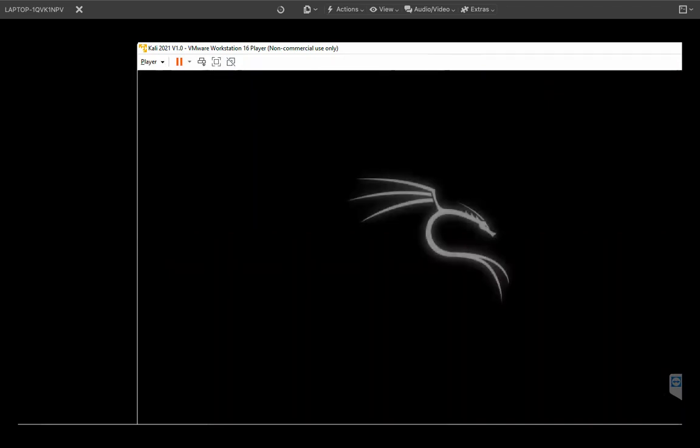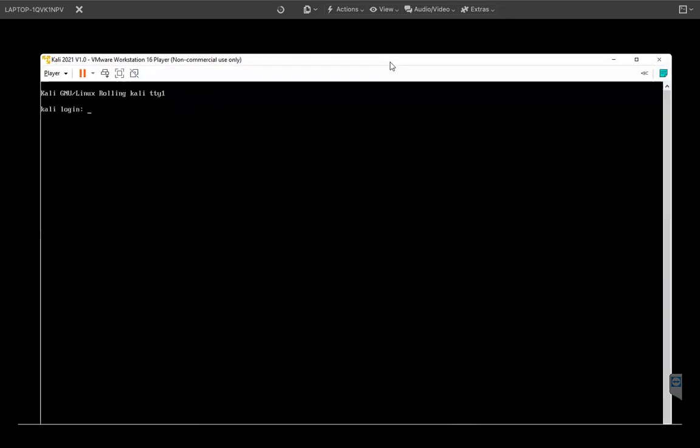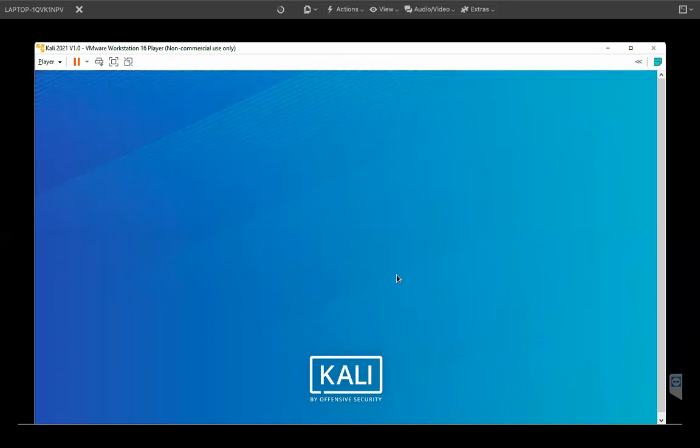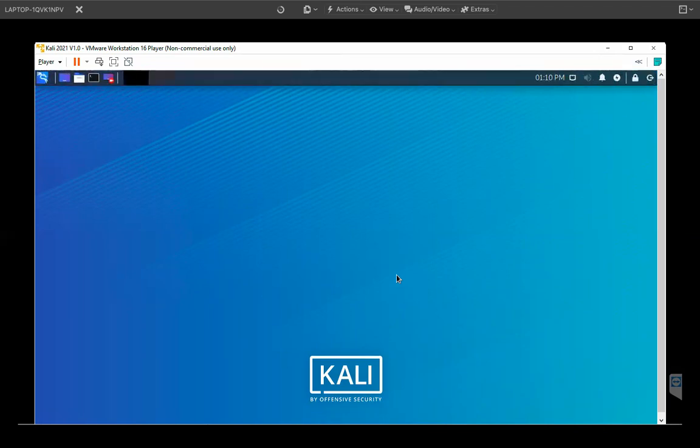You can see the Kali Linux logo is appearing on our screen, which means it's successfully configured and now it is booting up. We'll wait for a few more minutes and let us see how the user interface of the Kali Linux graphical version looks. Now, here we are. It is asking us for the username and the password. Whatever username you selected, just insert that, and the password which you selected, insert that. Click on login. Now we are logged in. It will be loading the desktop, and here we are.